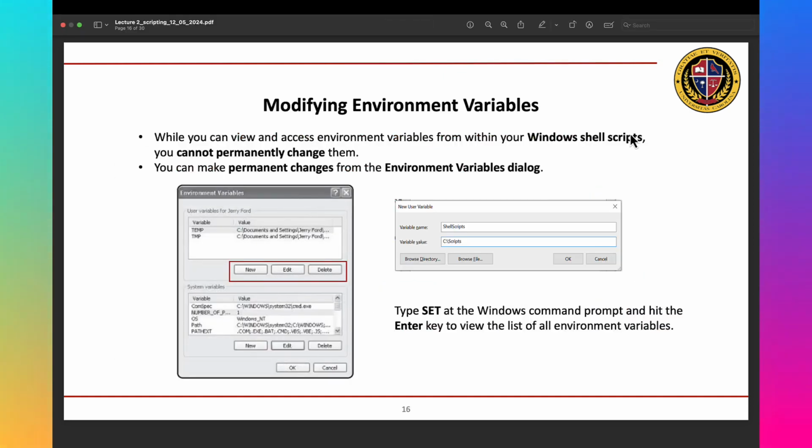Although we can access the environment variables through the command prompt, we cannot change the variables through that. The only means we can change them is going through the method we described earlier. And that gives us the opportunity to set new values for the environment variables, and to add a path to our executables in the environment variable as well. By typing set at the Windows command prompt and pressing enter, you would have a list of all environment variables in your Windows system.